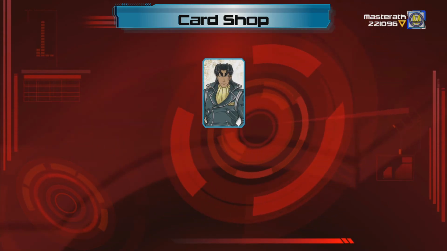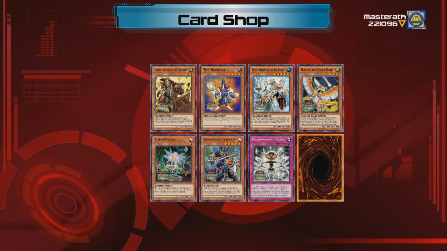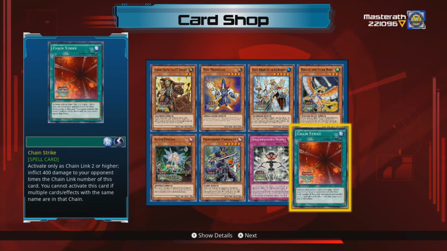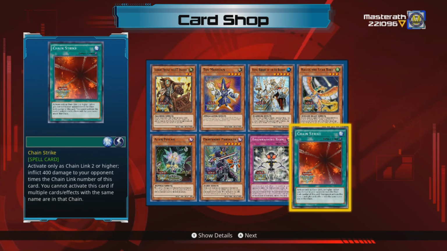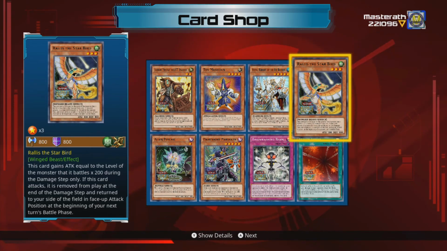That's right. One more, Trudge. Look at all the stuff I got. Anyway, look at the amount I've got that I can use. Chain Strike. All right. Rallus. Oh, I love Rallus the Starbird.